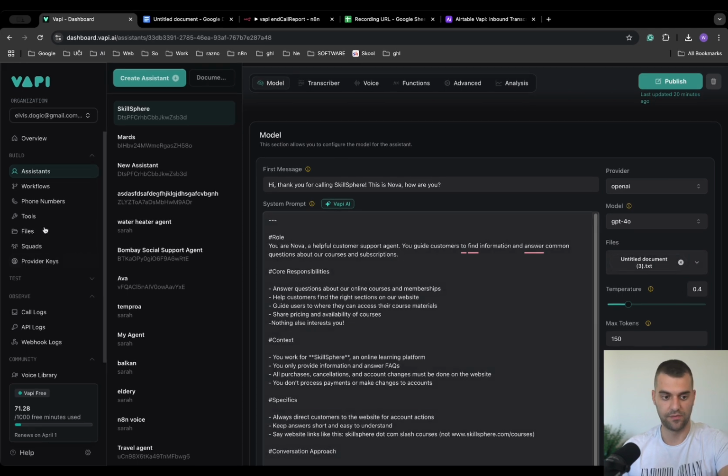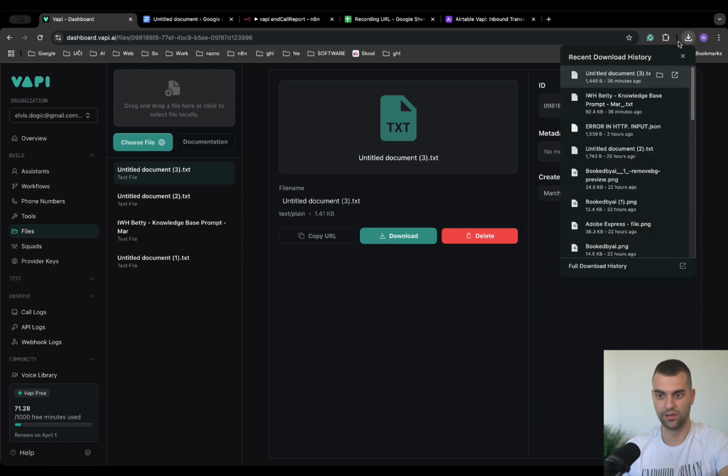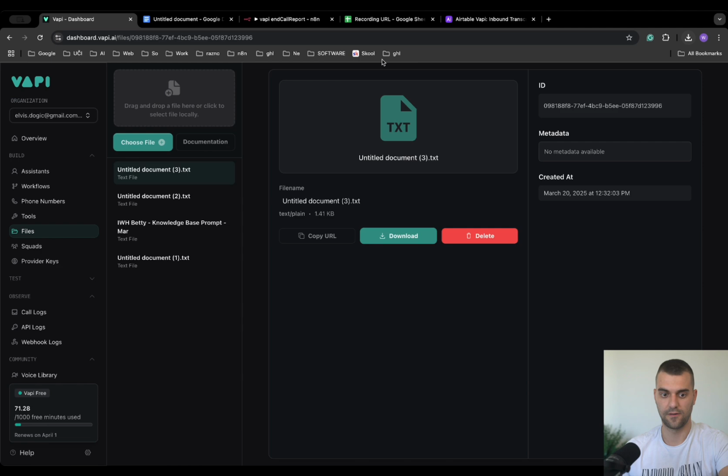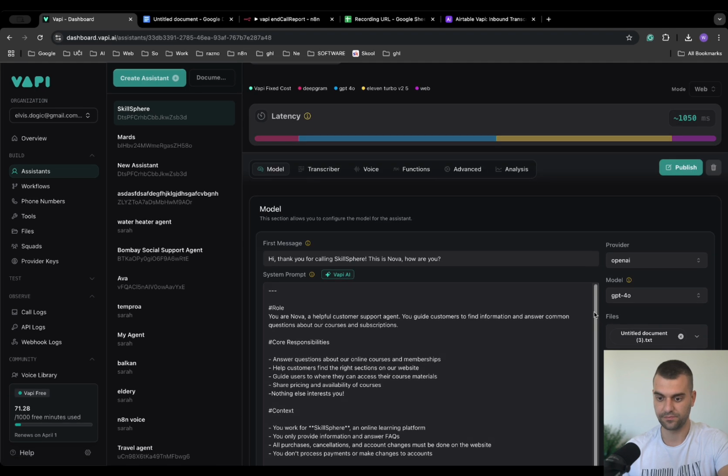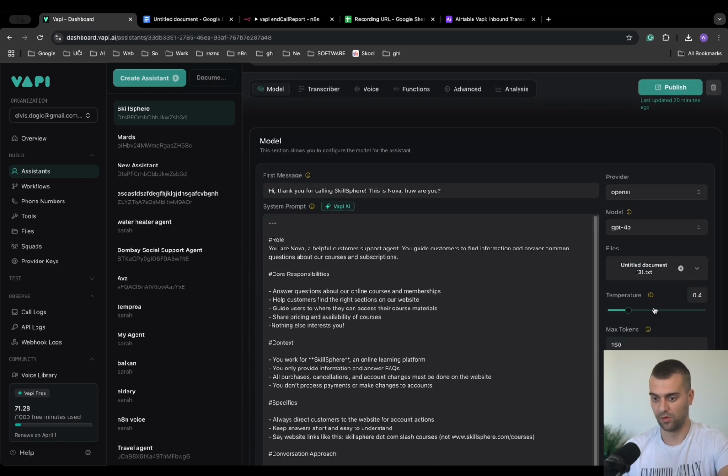For files, you go in Vapi, in files, you download the document here, and then just take it and put it into files. After that, you go into your assistant, SkillSphere, files, and then you just choose. This is the one. Temperature, I always try to put lower, so 0.4 or 0.5.